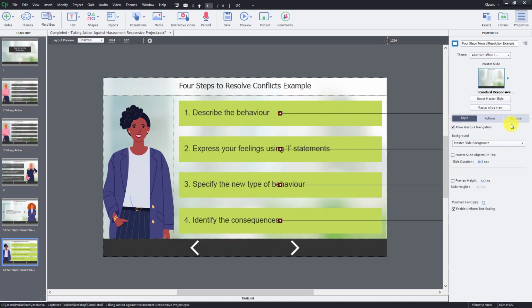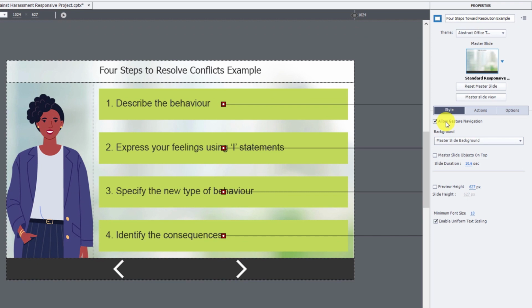And don't forget, of course, you also can turn on or off gesture navigation for any of these slides. And when you publish this project, you can turn on or off gesture navigation for the entire project as well. But I'm pretty happy with this. I'm going to save this project file and include it so that you can compare your own attempt to build a similar project file, starting with the start version of this project, the non-responsive blank project version, and see if you can get similar results as to myself.